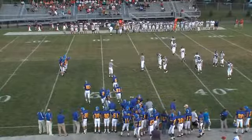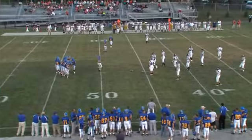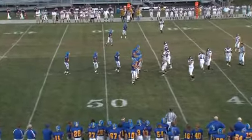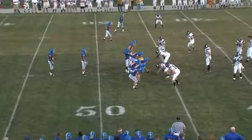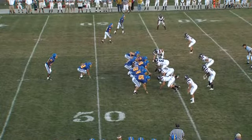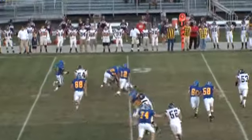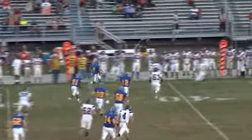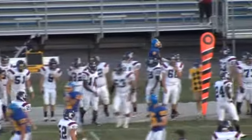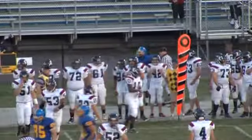Blacksburg's got the ball again on the Liberty side of the field, going into the wind, taking advantage of the first quarter right here. Good opportunity again for the offense. So that'll be Blacksburg 1st and 10 at the Liberty 46-yard line. They're going to keep it in the I formation. Kevin Wilson and Ginda Smith in the backfield. Travis rolls over to the left looking to throw. No one open, so he tucks it. Gets out. Gains about 5 yards on the play. Gets to the 41. Should bring up 2nd and 5.